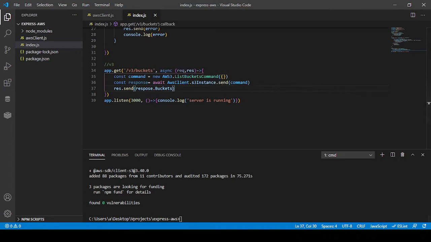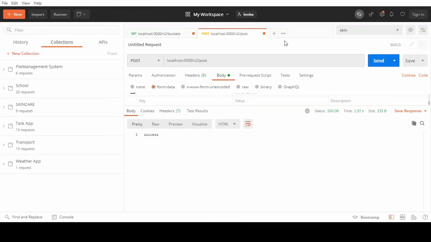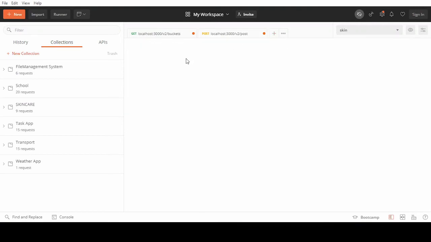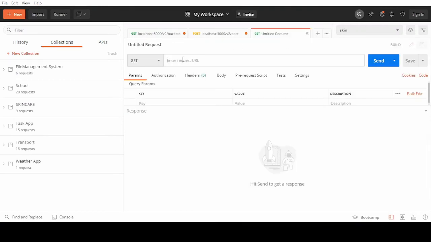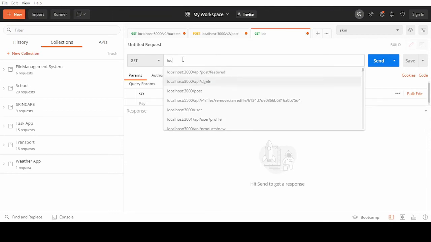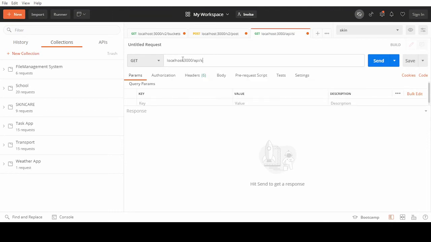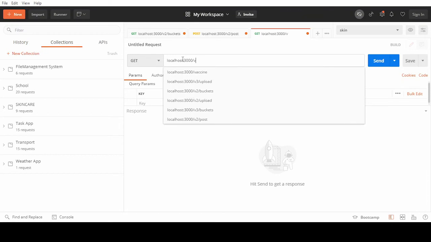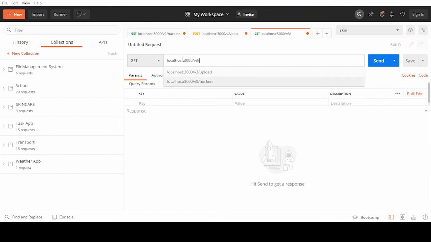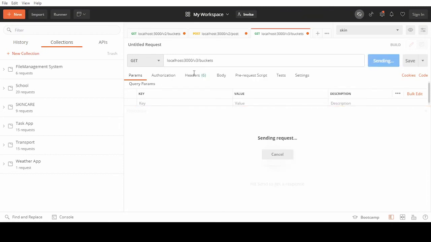Hopefully this works. So we head back to Postman to test this out. So we create a new, say localhost version 3 /buckets. Hopefully this works out.